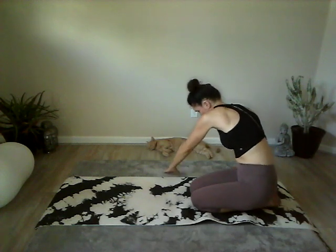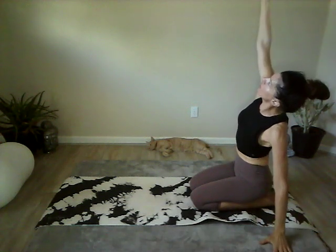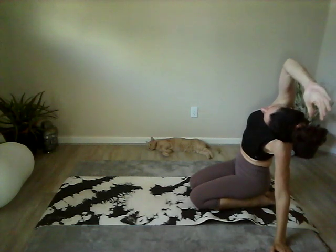And release, just take that left hand over to the right, take a deep breath, inhale. Hands to heart center, left hand down, right hand over, looking up, bending over to the left as we stretch through the right side of the body.